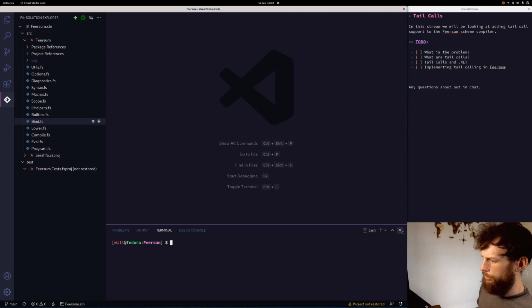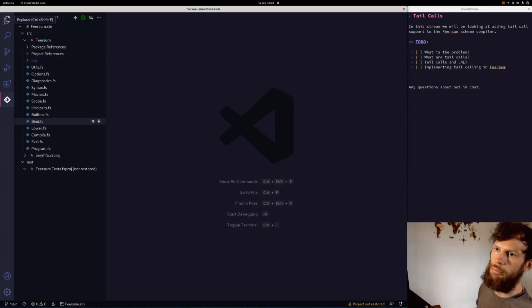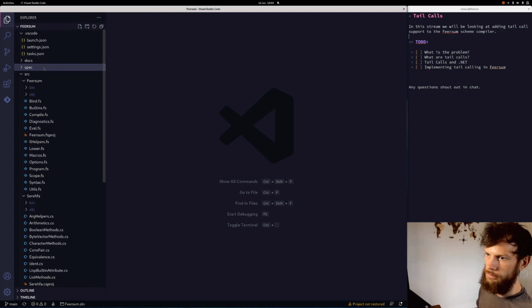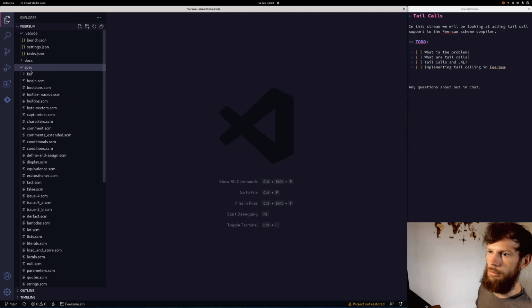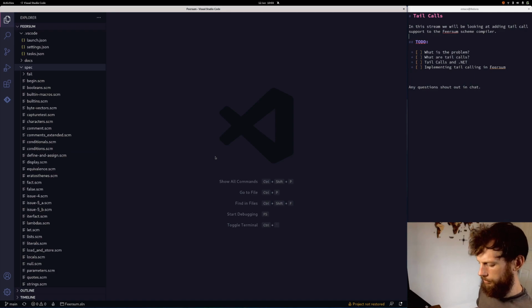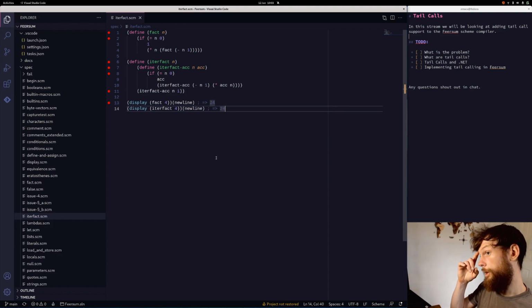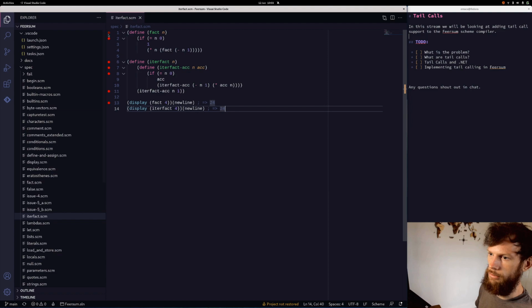A tail call solves a problem to do with recursive algorithms and stack overflows. Let's start by taking a look at one of our recursive examples that we have at the moment, itafact. In itafact, we have an implementation of the factorial algorithm, which should be able to compute it using recursion.